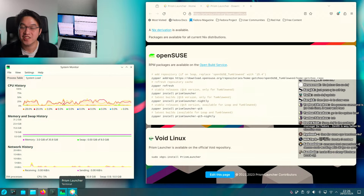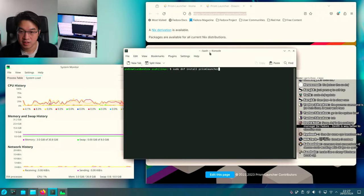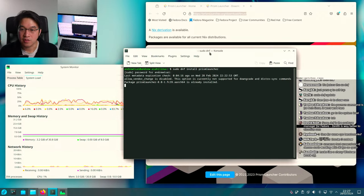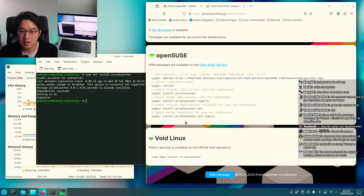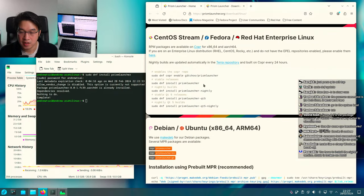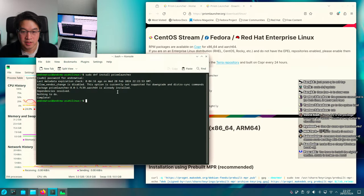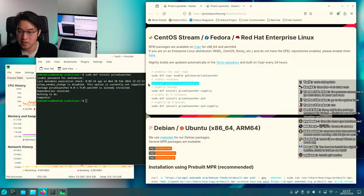Okay, so, first technical hurdle. Why is my Prism Launcher crashing? Let's just do this again. Prism Launcher. Have I installed the wrong version of Prism Launcher? Let's just check. The one I installed is this one here, the stable release. So I've enabled this COPR, I've installed this. Dependencies resolved. Okay, stable is broken on our site. Okay, let's get the nightly version.